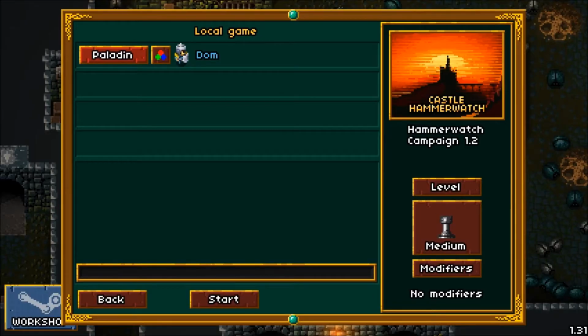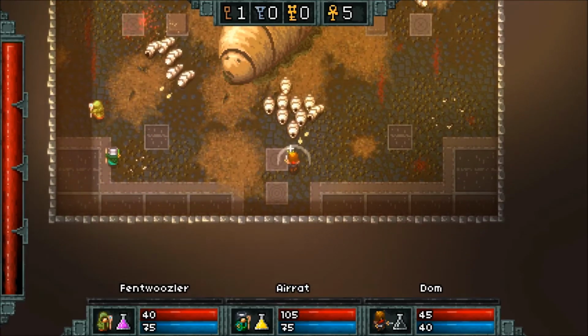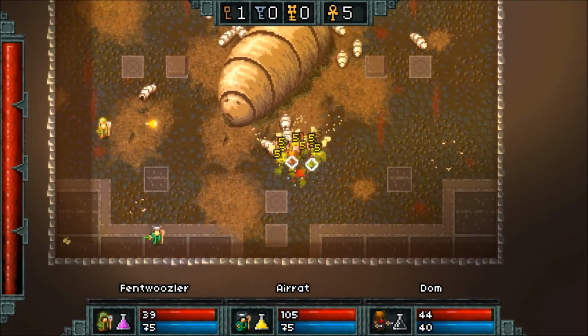There are 6 classes in Hammerwatch: the Paladin, Wizard, Ranger, Warlock, Thief, and Priest. The classes aren't very balanced. The Paladin and Thief have a distinct advantage over the other classes. They can block certain projectiles and have to get in close to deal damage, but to compensate, they almost always kill enemies in a single hit.